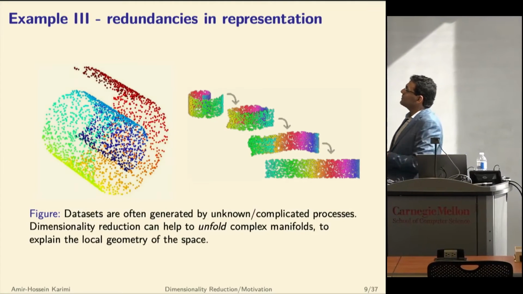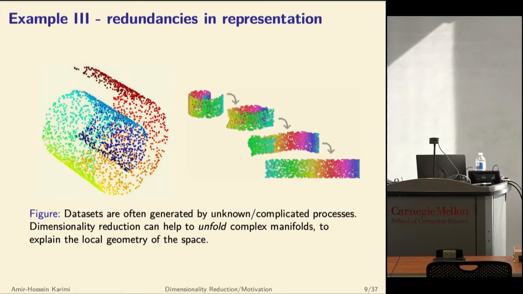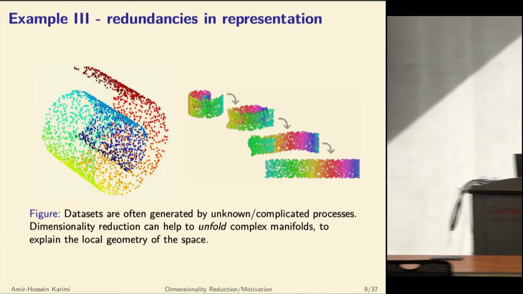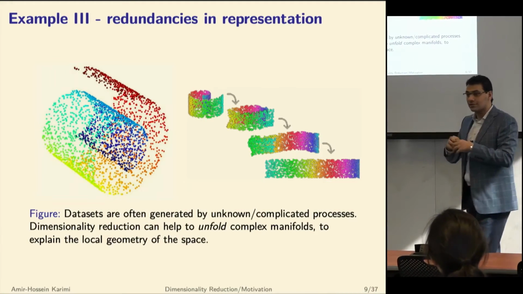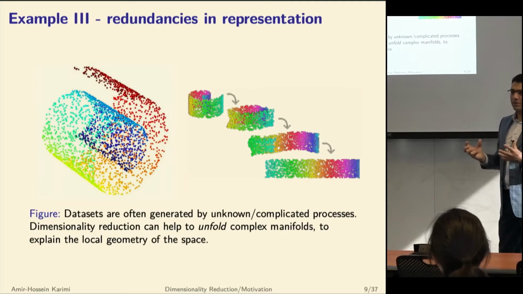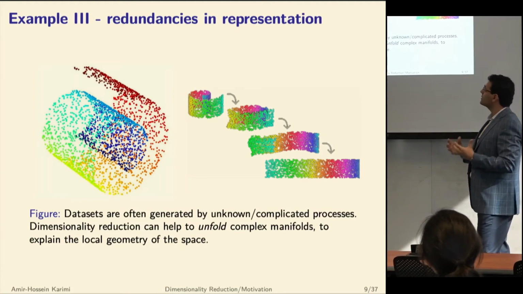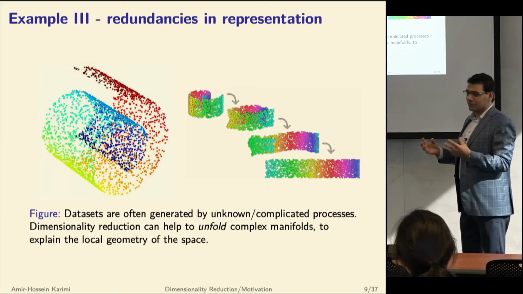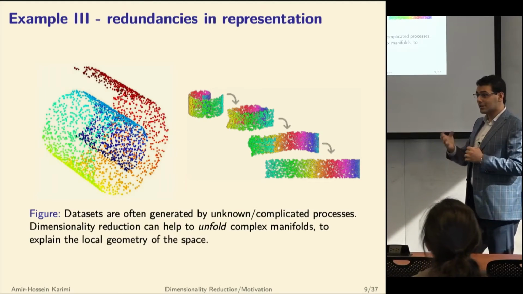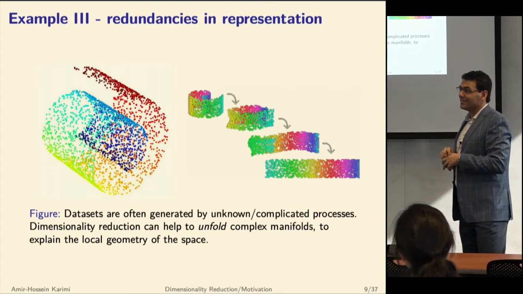This is also another example. This is called the Swiss roll data set. And it turns out that we can look at this and imagine that the data actually lies on not 3D, but a 2D manifold. So if we can, through, again, some process, maybe preserving the locality of the neighborhoods of each of the points that exist within our data set, we can, yes?